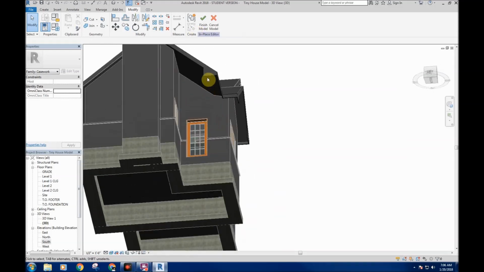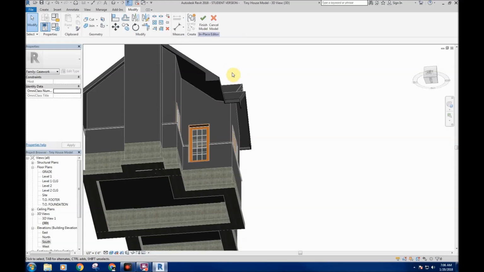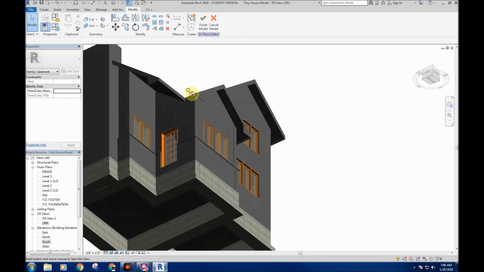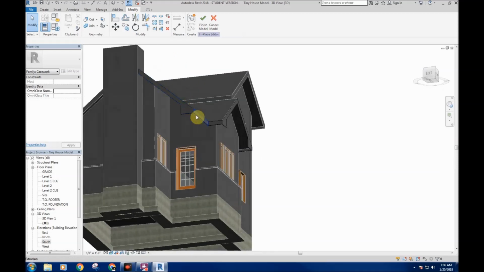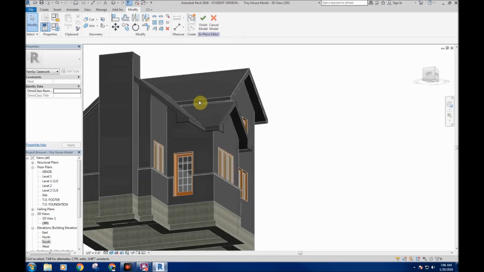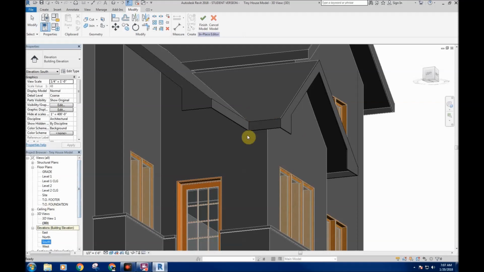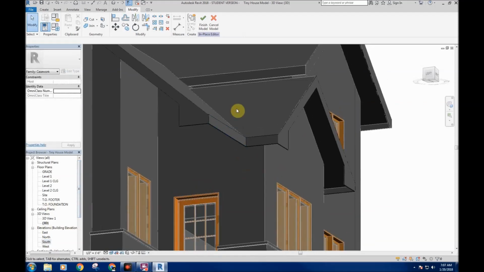It's not very often that I like to actually model in 3D, just because there's too many things that could go wrong there in terms of what am I sketching, where am I sketching it, what am I snapping to. That sort of stuff can be a little tricky in 3D. So a lot of times it's nice to find a floor plan or a view that actually looks directly at what you're working on.